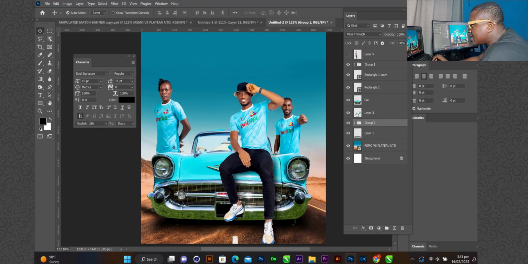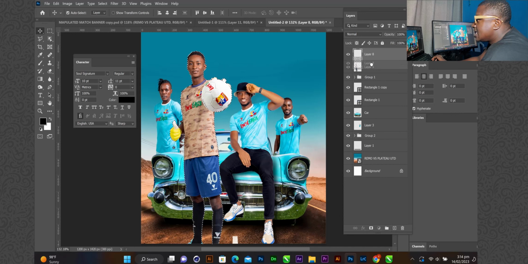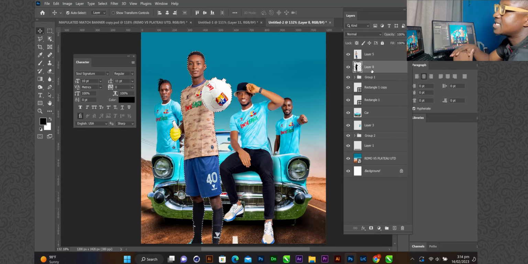So this guy next is the keeper holding the ball. What I want to do is also give him his own shadow. You know, click on Control, I mean Control, then you click on the thumbnail of the layer you want to create the shadow for. So I create a new layer, let it be underneath him. Then I go to Alt and Backspace. Now remember the Alt and Backspace is for our shadow. And your shadow comes with what is on top of it.